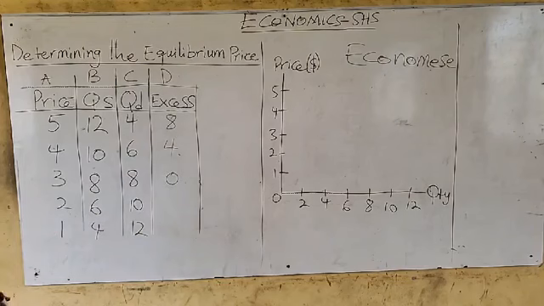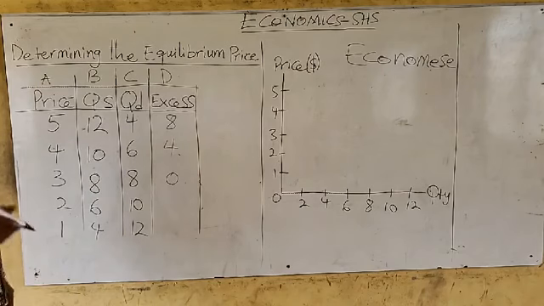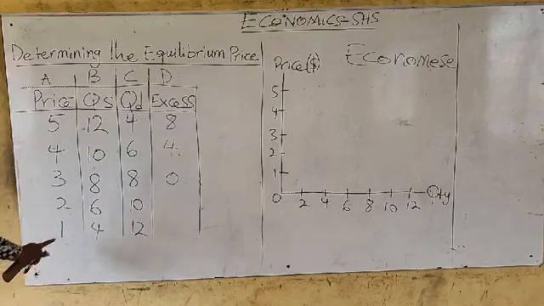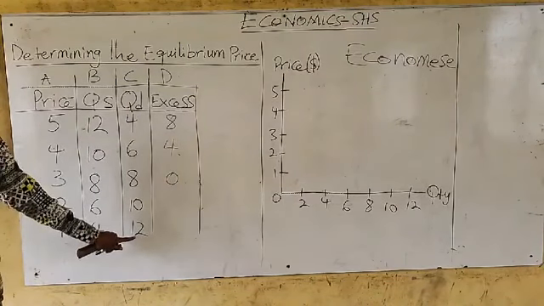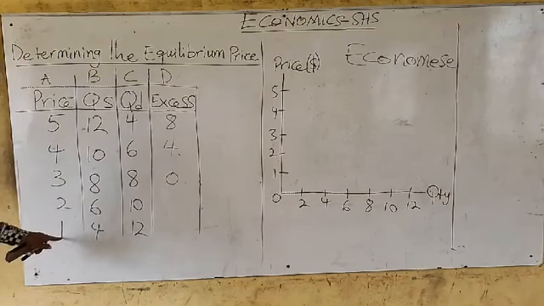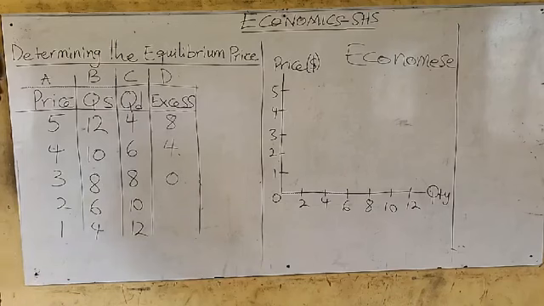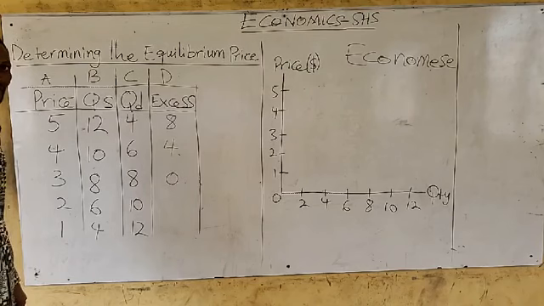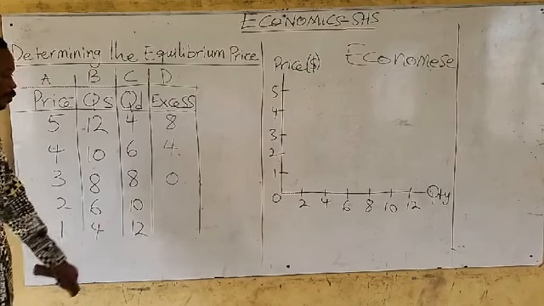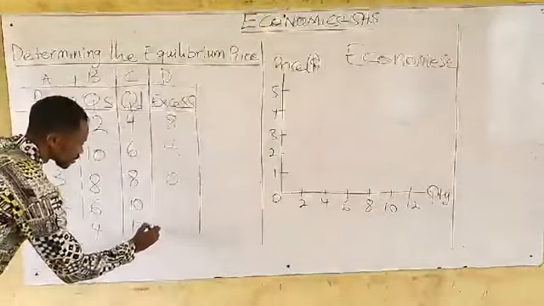Okay, let's go down here. At the price of 1, you will notice that buyers want cheap prices. They want the price of the product to be lower. So you realize that Kofi wants to buy more of the KK. However, Ama, who is selling the product, is not willing to sell at this lower price. And so the quantity that was brought was only 4. So you see that here there will be SS. That SS is excess demand, or what we call shortage. That means the product will not be available on the market. There will be a shortage on the market. And what is the difference? The difference is 8.